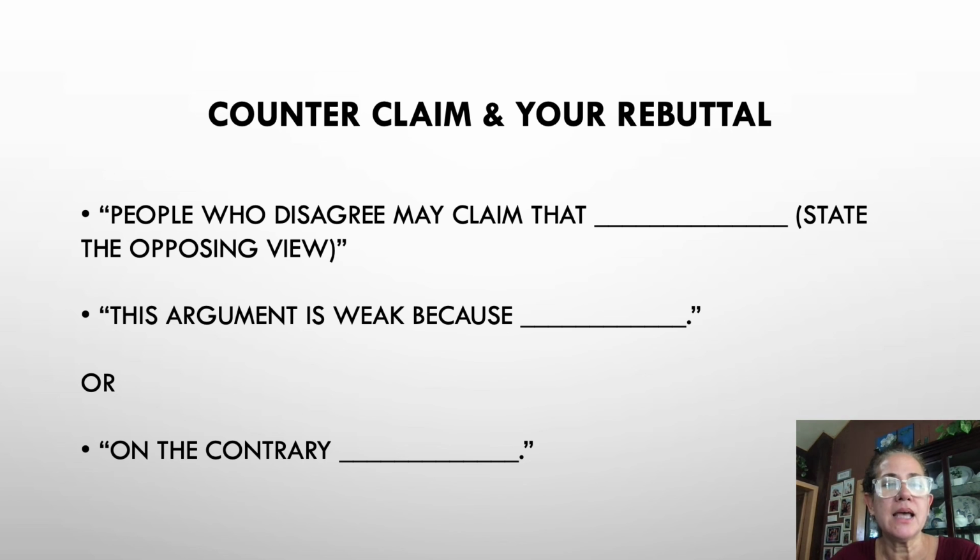So you will acknowledge that, and then you are going to rebut. You are going to say that whatever they're saying, this argument is weak because, and then you bring it back to everything that is the main point of your whole argument. Or you can say something like, on the contrary to this counter argument, and then provide an explanation. Okay, so that's pretty straightforward, and I will be providing you with a worksheet that gives you some actual sentence stems on how to start your counter claim and how to start your rebuttal statement.